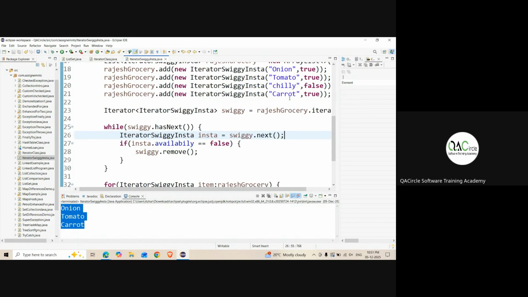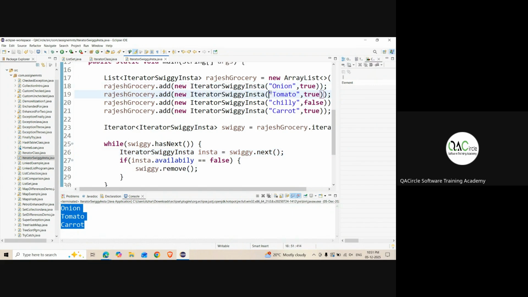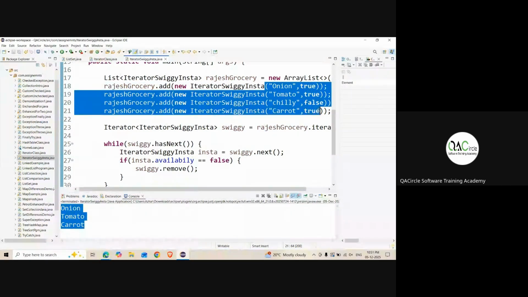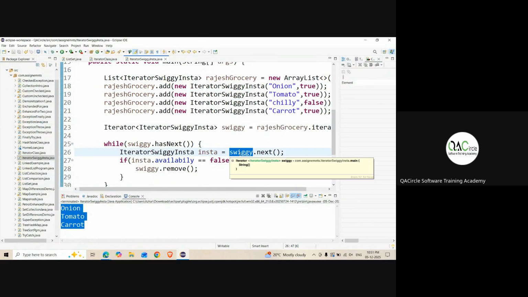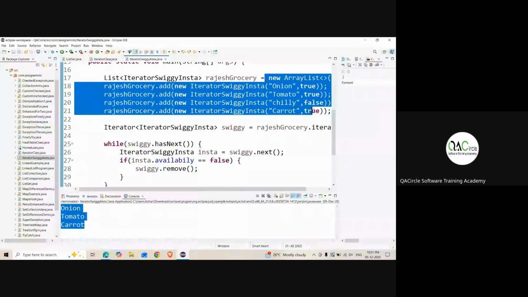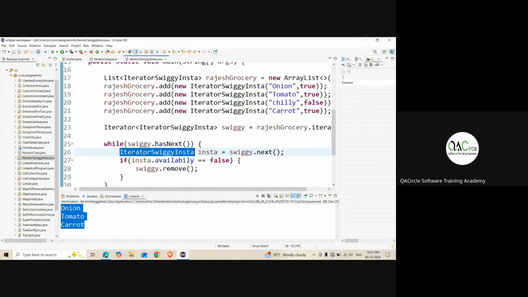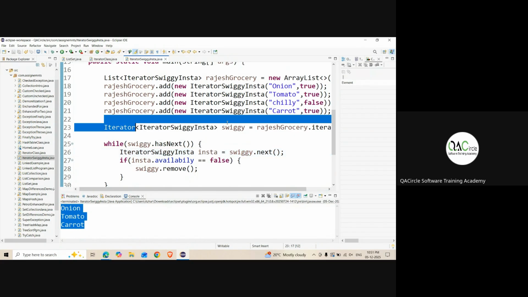Now, Swiggy.next goes through 1, 2, 3, and 4. This is next. It goes to the next product. And Swiggy will have an iterator. This is a class. Insta is again a reference variable, just like Swiggy.